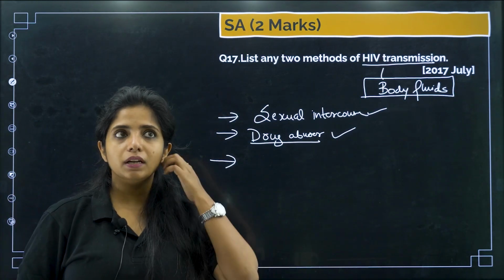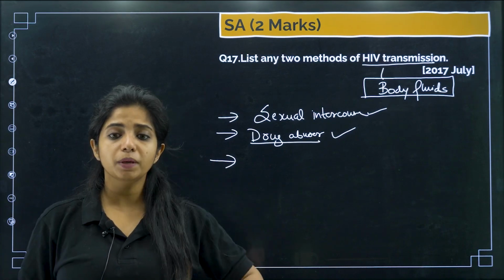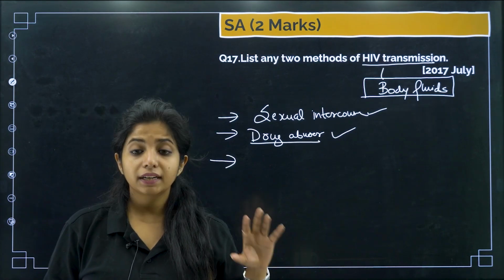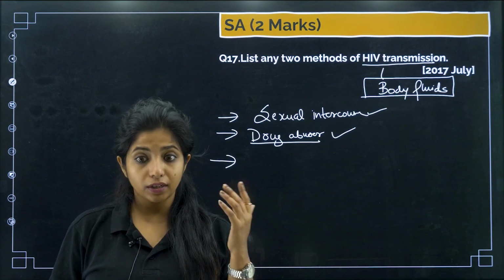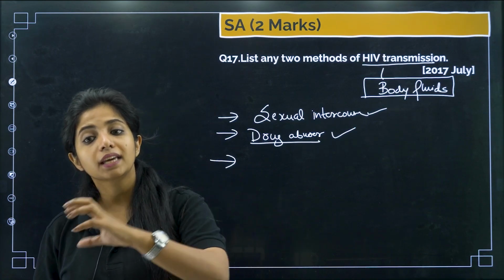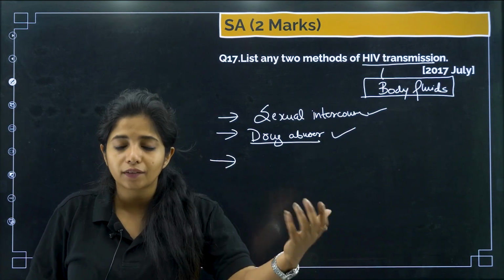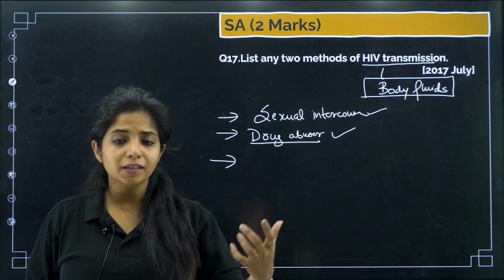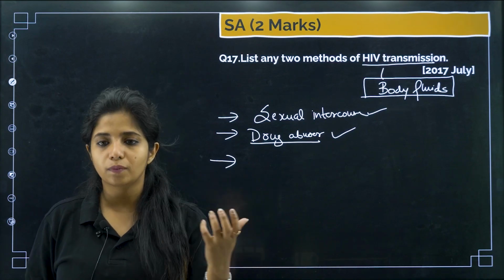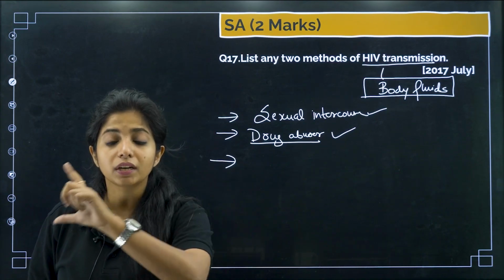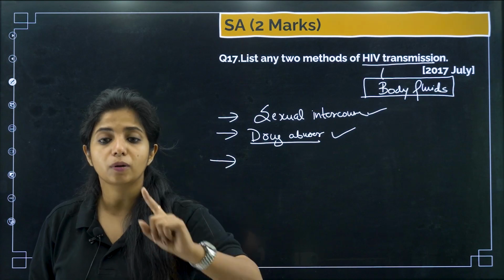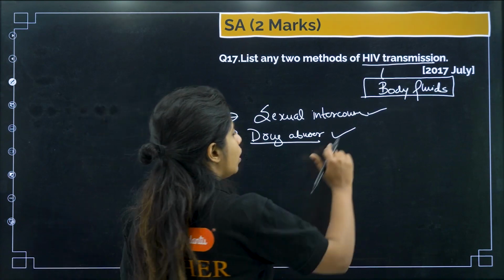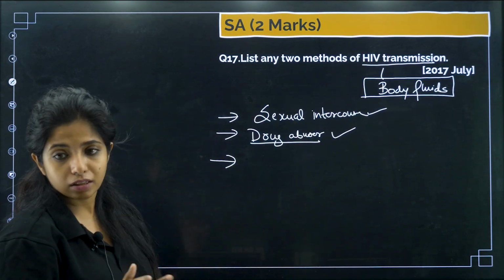Okay, so basically this person gave the blood, and the people who collected it didn't check what type of blood it was, whether it was HIV positive or not, and then they gave it to the next person or patient who was in need of the blood. Probably people who had thalassemia and things like that, who need repeated transfusion of blood. At this point of time, unknowingly you are basically transporting this particular blood, and hence you are spreading this particular disease.